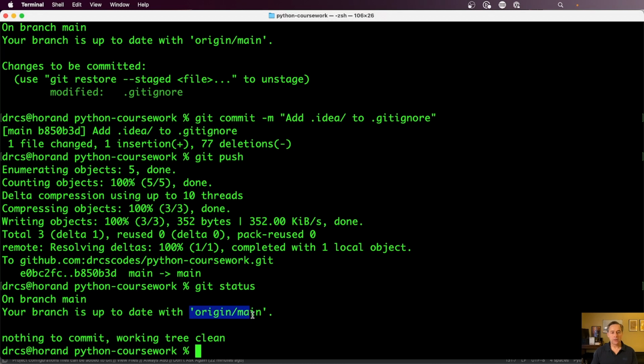Origin main, that's our GitHub copy of this repository, and there's nothing to commit, working tree clean. That means that the files in this project root directory and subdirectories match what's in the Git repository. And now we're ready to use Git and GitHub.